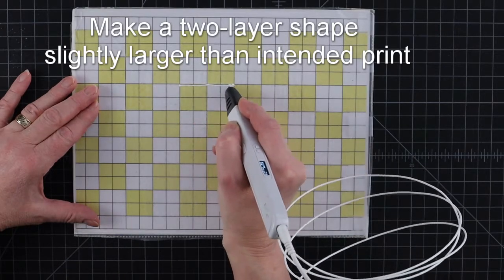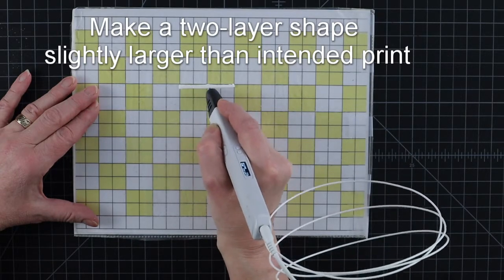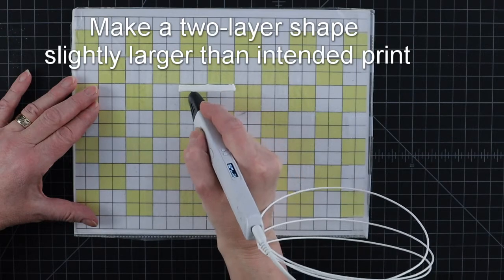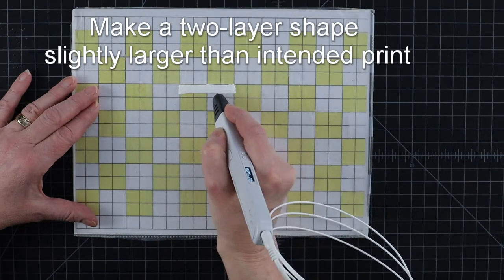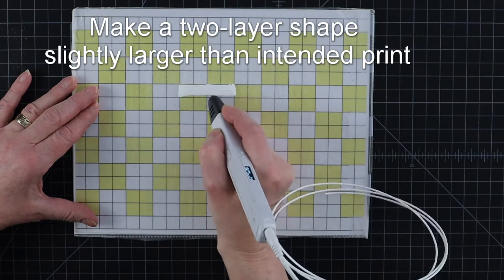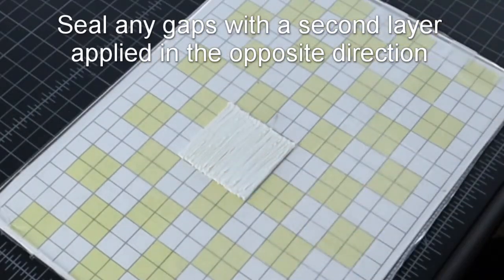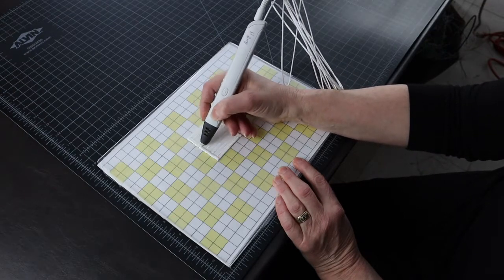First, we'll need a nice solid chunk of PLA. This is a bit tedious part of the process because you have to basically become a human 3D printer. And I'm wondering if this part could actually be better done on a 3D printer. But I don't have one, so I can't try it. Those of you who do own one, if you try this, please leave me a note in the comments as to how it worked. Would be interesting to know. You can't have any holes in it, or they will cause trouble later. So do a double layer. Also, you need certain thickness to have something to print into.